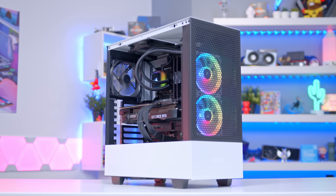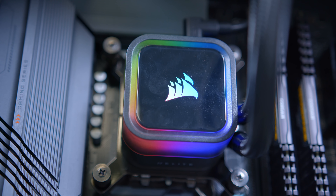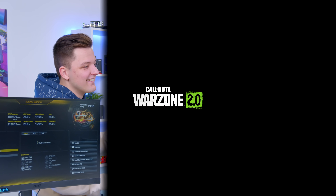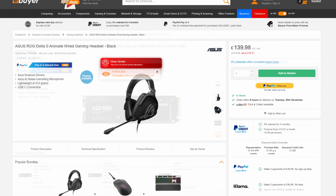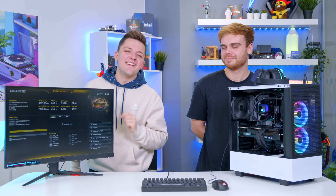Harry, the time has come. Hit the power button — it's on! Fans are spinning, the water block is lit up, the front RGB fans are on too. Will it display a video output to the monitor? Hey, it worked — we're in the BIOS! What an upgrade. Big shout out to ebuyer for making this video possible. You can check out all the parts Harry purchased at the links below and upgrade your setup with brand new hardware that doesn't have to cost the earth.